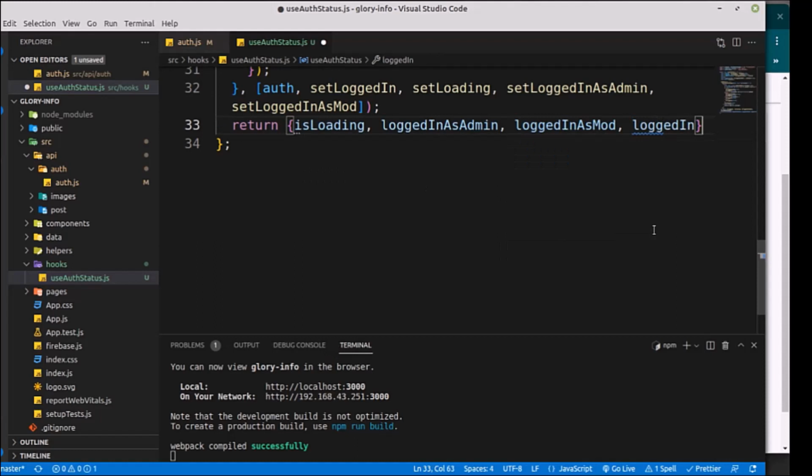The logged in one we have here should be in a function. So we are going to return this object, isLoading, logged in as administrator, logged in as moderator, and logged in simply. Okay, so we continue in our next video.